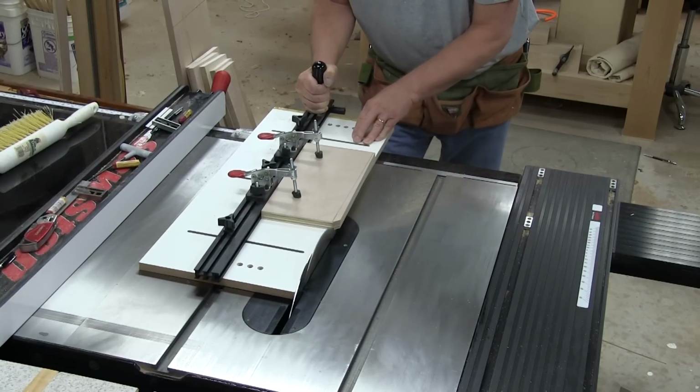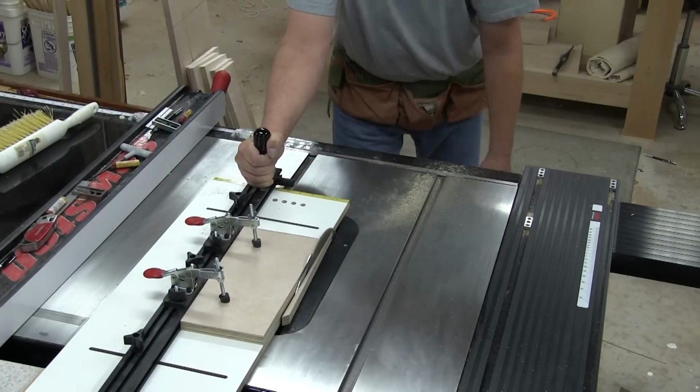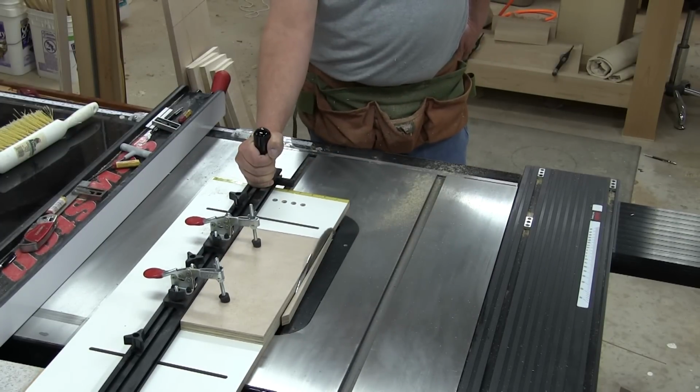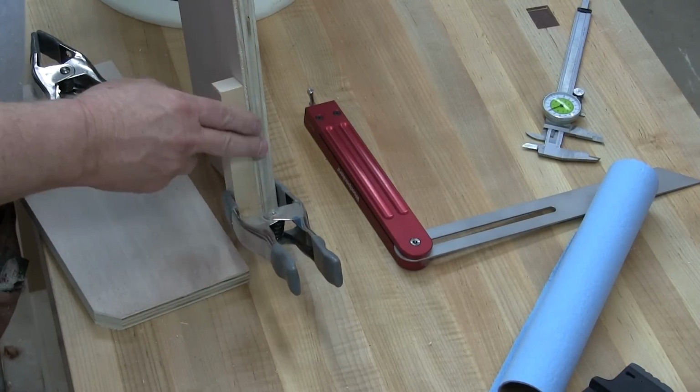So here we go. We're going to cut the first one. And if you notice real close, I just cut the notch off that I carefully cut on all these boards. So I'm going to go back and recut those. The saw had quit running. We're going to set up now.